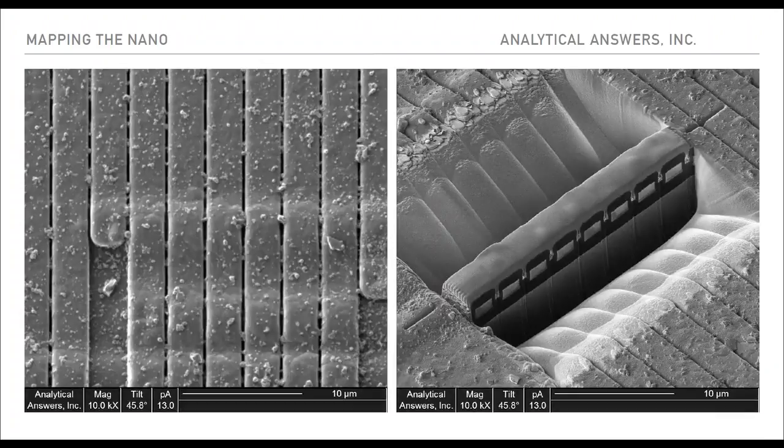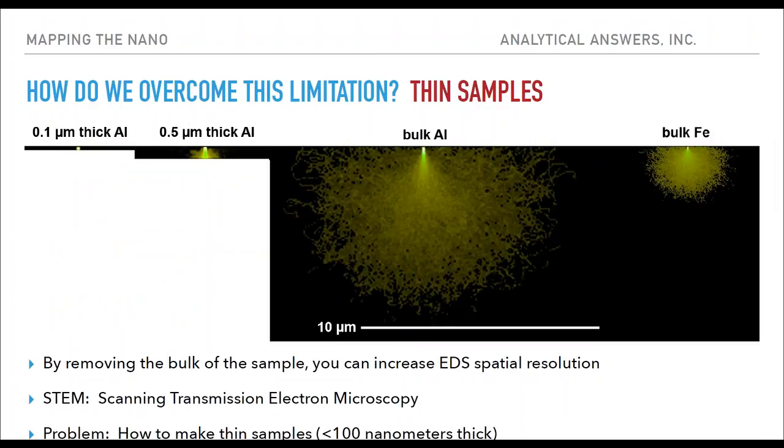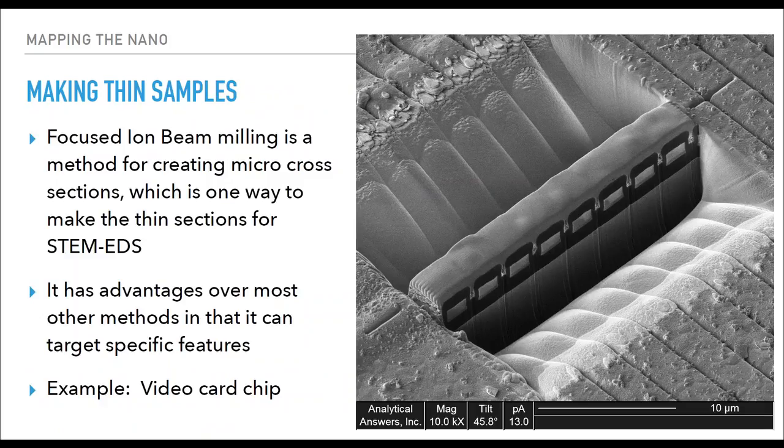But if we go back to my picture of what happens when the E-beam hits the sample, I will explain to you that we can't do mapping in minutes like we did last week. Last week we were able to get very, very high quality spectra extracted from maps that were acquired in just 2.5 minutes. The reason why you can't do that when you're doing thin samples for EDS is because all the signal that would have been generated in this volume here gets thrown away because it's no longer there. So because you're collecting signal from a much smaller volume, you have to let the maps run significantly longer.